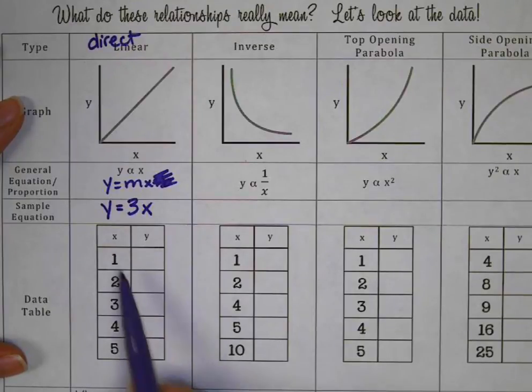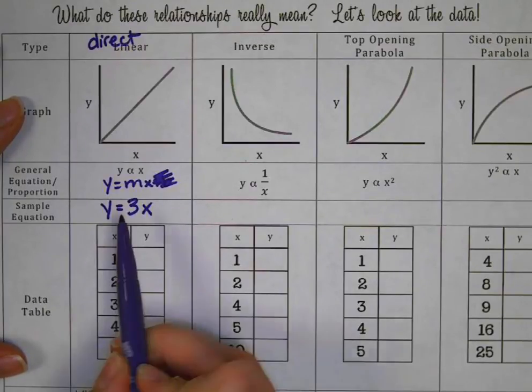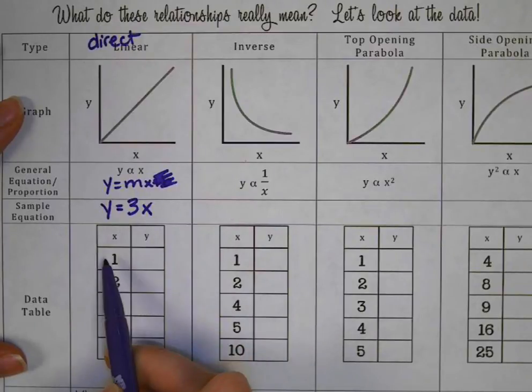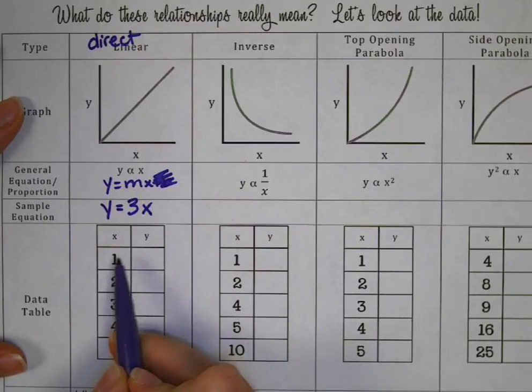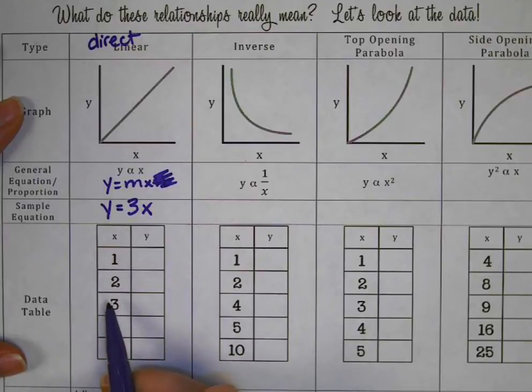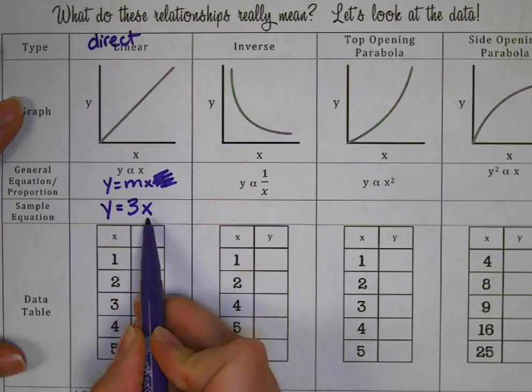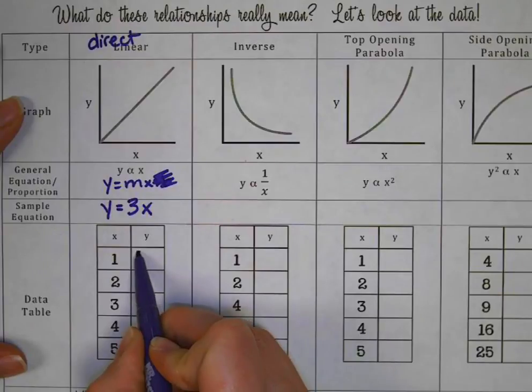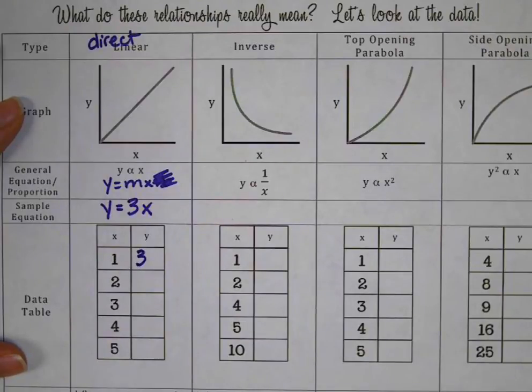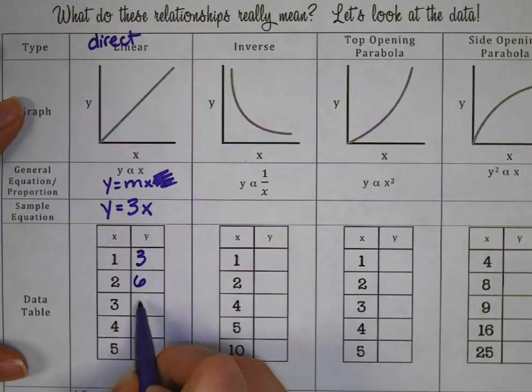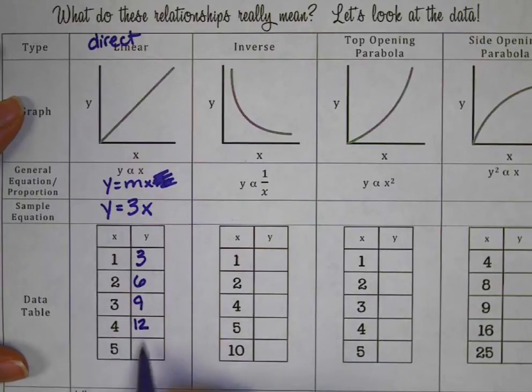Then you come down and you have this data table. This is just like in math class where they give you a formula or a function and they ask you to solve for y at each of these points where x has a value. So for example, if we plug 1 into x, 3 times x is equal to 3, so y is equal to 3. If you want to try solving those on your own, feel free to pause now and then play when you want to check your answers. To check your answers, we should have 3, 6, 9, 12, and 15.